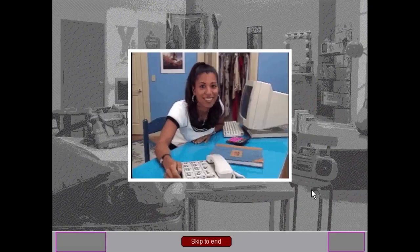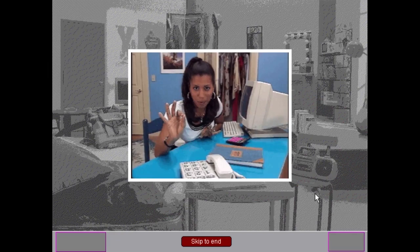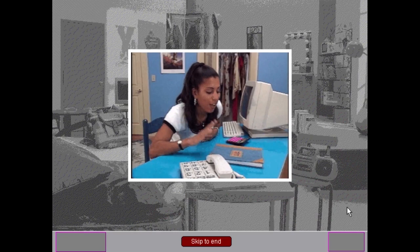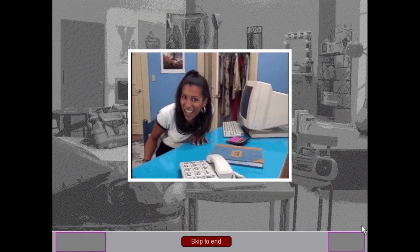This is how you start the game. Don't forget to check your phone messages and your bulletin board. You can use the phone, the computer, and the radio. If you want to make a call, use speed dial or check your address book. Don't forget you have homework, chores, and work to deal with. And of course you have your journal to keep you up to date on everything. Got it? Ciao, Bella.